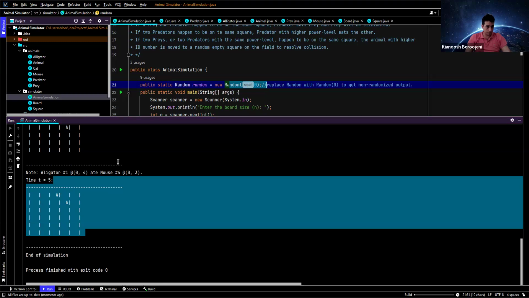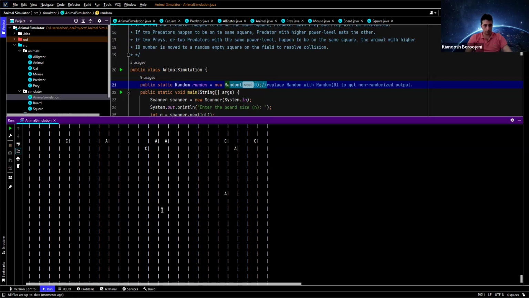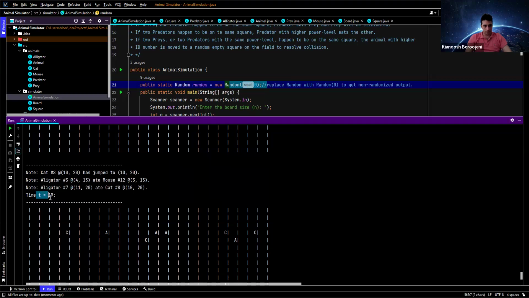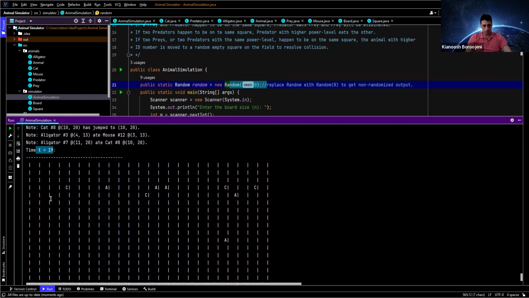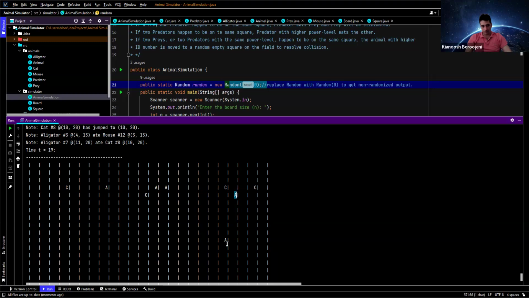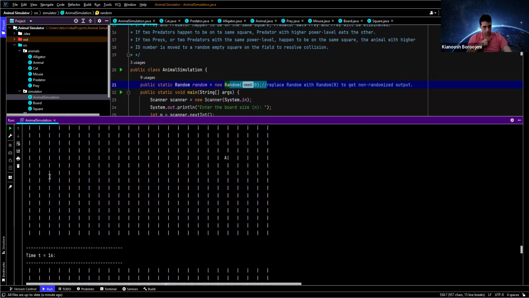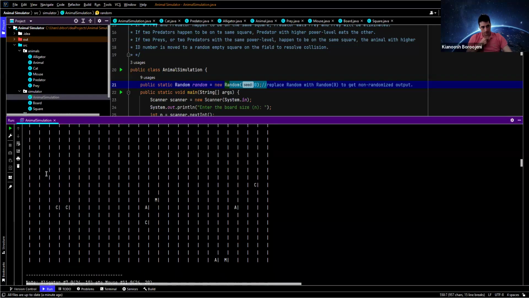And the maximum values you can pass would be n equal to 25 and k equal to 5. That's going to give you a giant output. And as you see, 19 seconds passed until all the mice are eaten by our 5 alligators. You see we have 5 alligators. And then we have 1, 2, 3, 4 cats left. One of the cats was eaten by one of the alligators. You can check the output here. So it took 19 different steps until all of them were eaten.